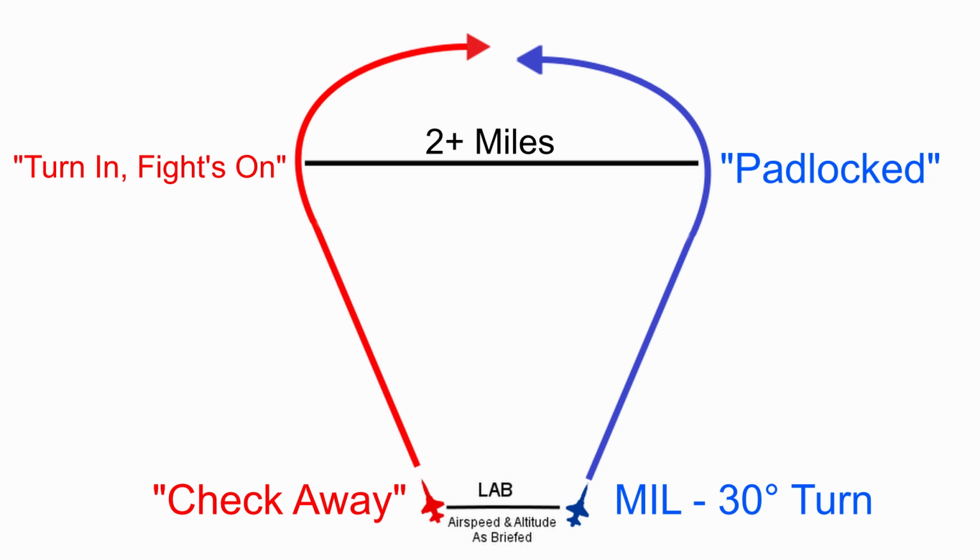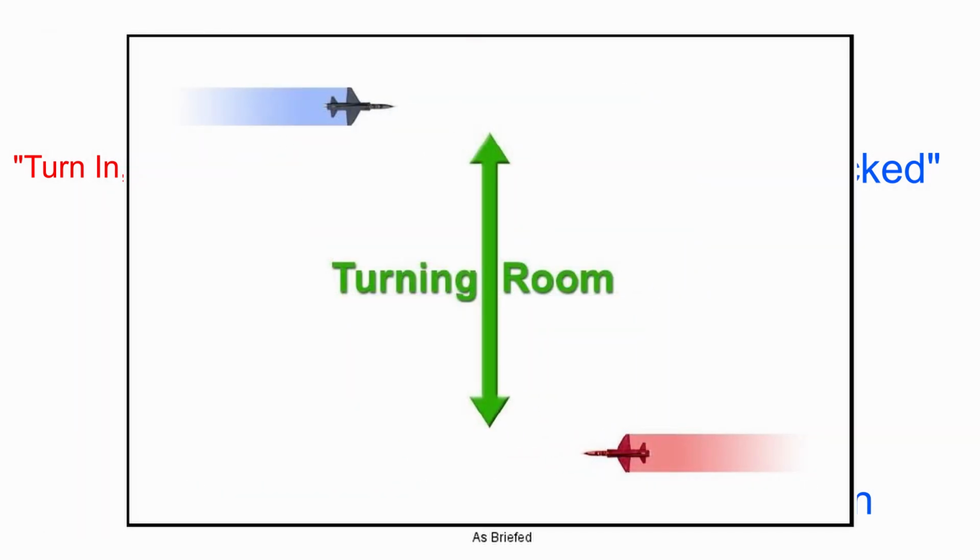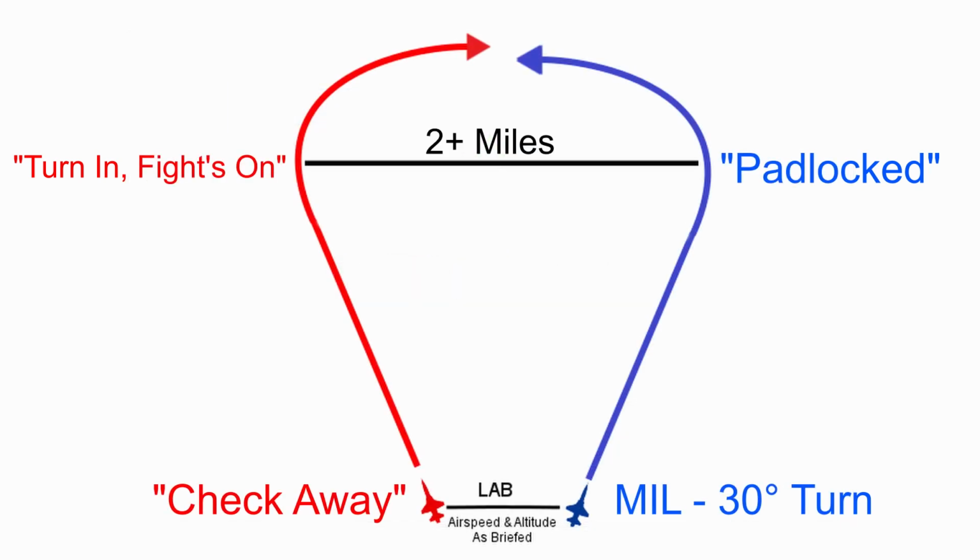Now there are a couple things we can do to build an advantage ahead of the actual merge. We want to build turning room and execute a lead turn. If we mirror the bandit's turn exactly, we won't have any turning room at all. What we need to do is build some TR, and we do that during our check away turn. Since turning room can be built vertically, not just horizontally, we can build vertical TR with a climb or descent. You can adjust your throttle as needed during this change of altitude to match the speed you want to have at the merge. Also keep in mind that as you get further from the bandit, you will spend less time looking at your instruments and more time looking outside to maintain tally.